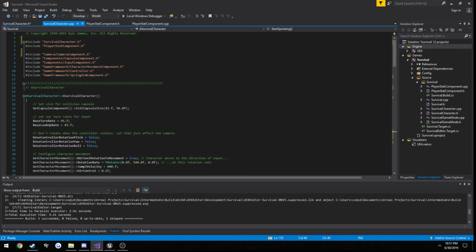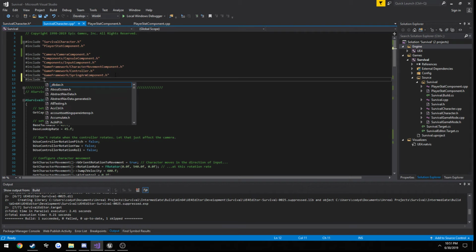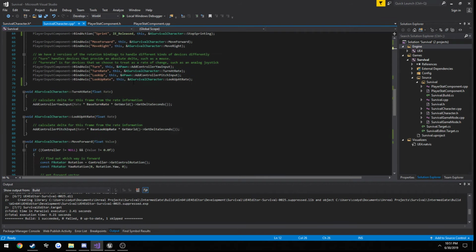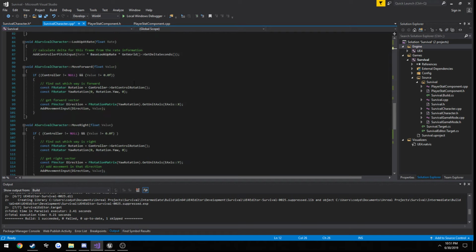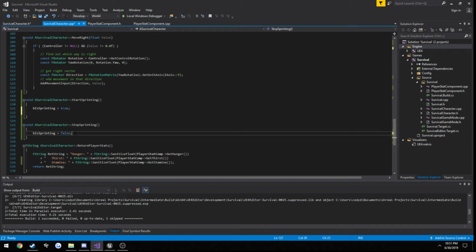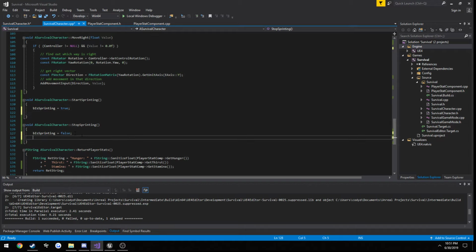Make sure we have our timer header included, which we do not. So hashtag include timer manager. Pause our sprinting timer.